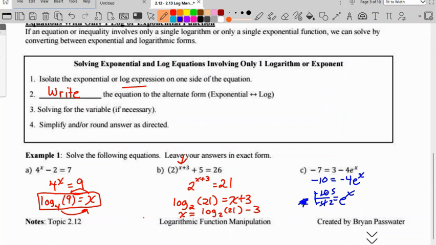So Sid, can you help me with that? What's that going to look like? Natural log of 5/2 equals x. Base e of 5/2 equals x. Okay, so you were right to just say natural log because natural log means that it's base e. So natural log of 5/2 is x.